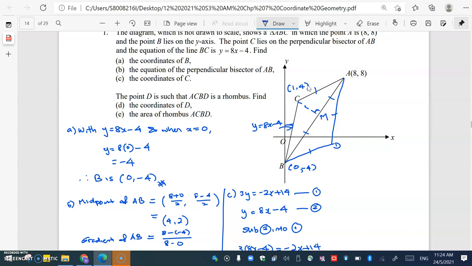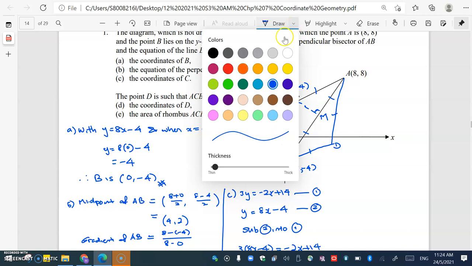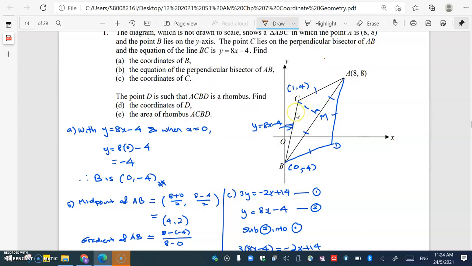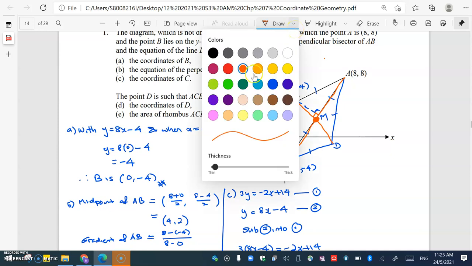Aha, rhombus. We know one property of rhombus, that the diagonals, you have your two diagonals here, they will intersect at 90 degrees. All right, that's one property of rhombus we know. There must be a purpose why they tell you rhombus. Other than that, we also know that the midpoint of AB and the midpoint of CD are actually going to be equal. This point here is actually the midpoint of both diagonals. Let's use midpoint to solve it.